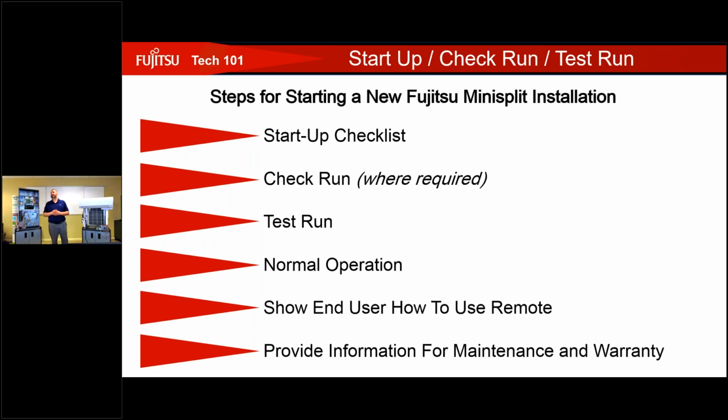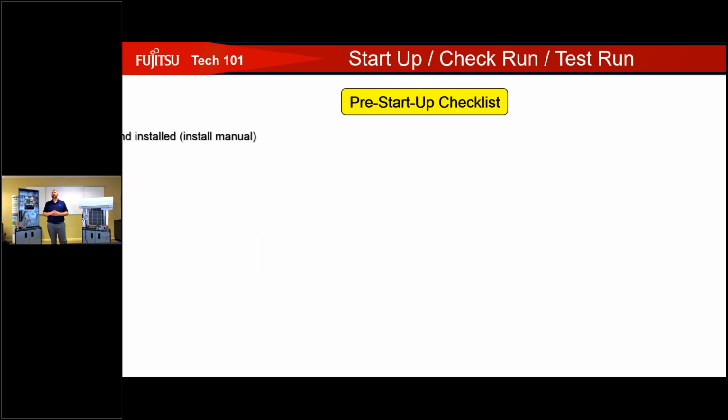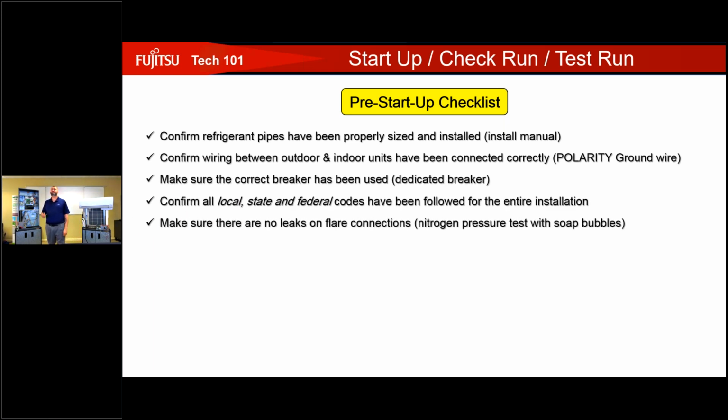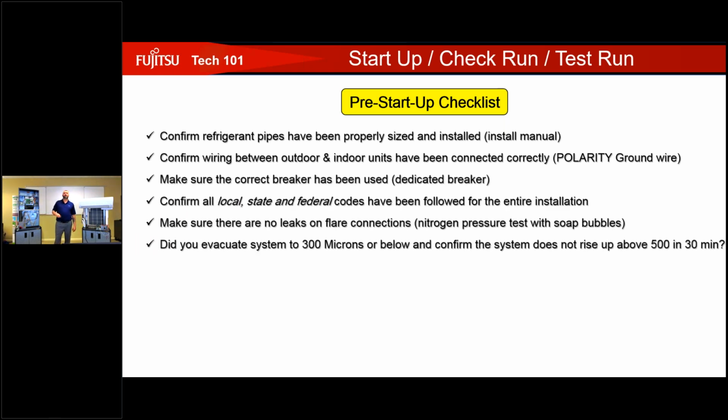So there's a basic startup checklist and how to go through that whole process. And now we'll go into a little bit more detail on that. So like I said, going through the whole system and making sure that we are good to go as far as our install is concerned. Are our pipes properly sized and installed?